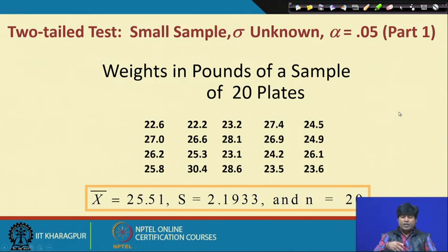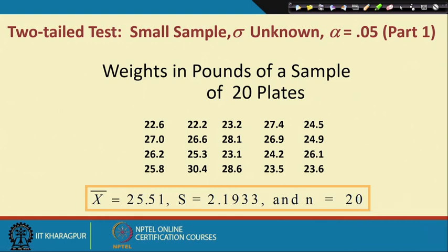Okay. This is another kind of problem, and this problem needs to be tested through a two-tailed test. Here it is a small sample case, on the basis of n equal to 20, because we have to see whether it is a small sample or a large sample, that is whether n is less than 30 or greater than 30. Since n is 20, we will consider this problem a small sample case, and these are the sample points.